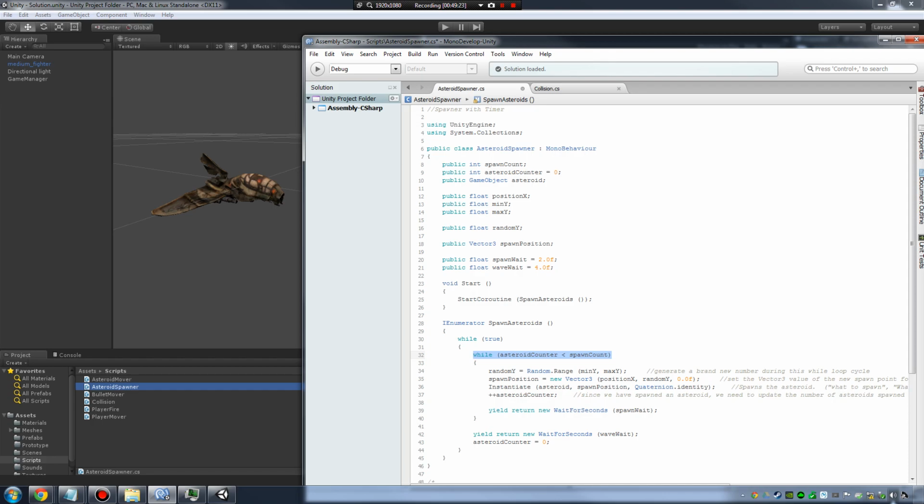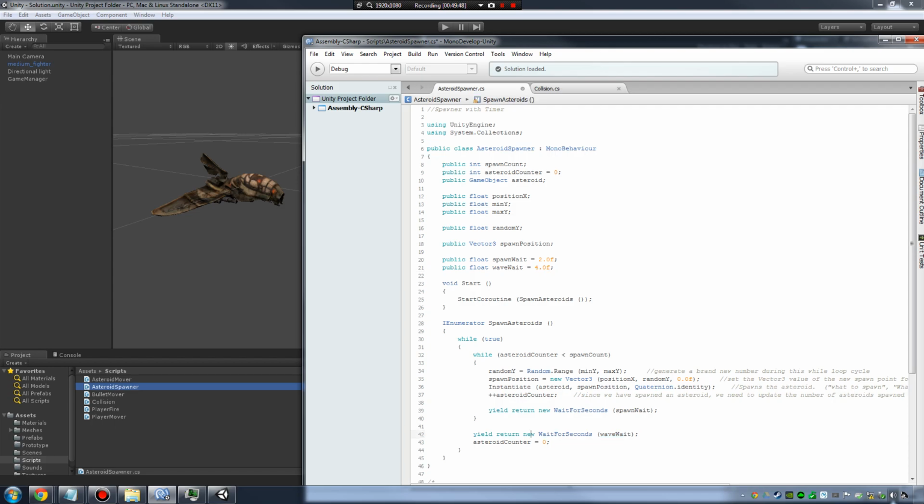We do this maybe 5 or 10 times depending on what our spawn count is, and then eventually this conditional statement will be false, so it skips all this code, and then it can continue to this code, and we have a WaitForSeconds that tells us to wait for our wave 4 seconds.